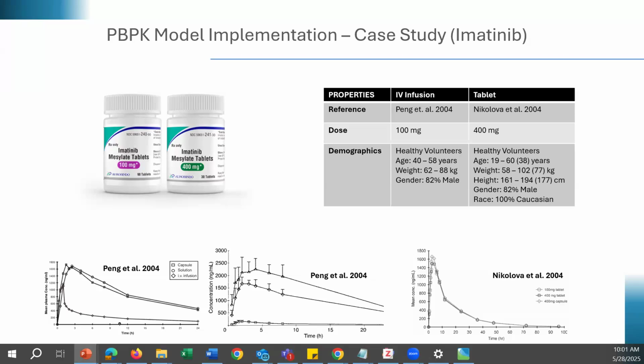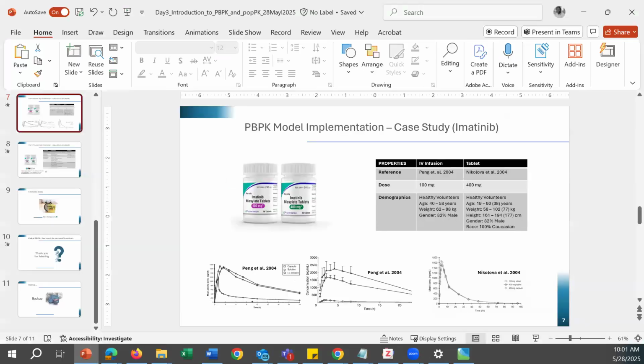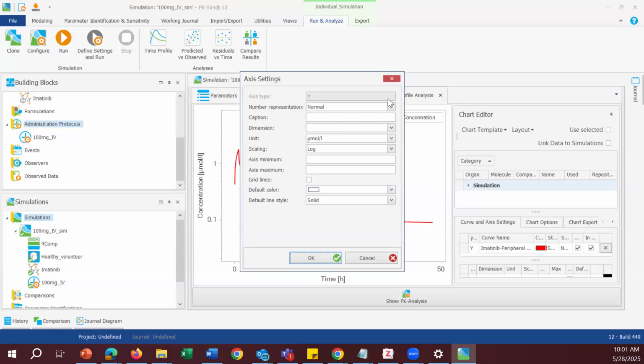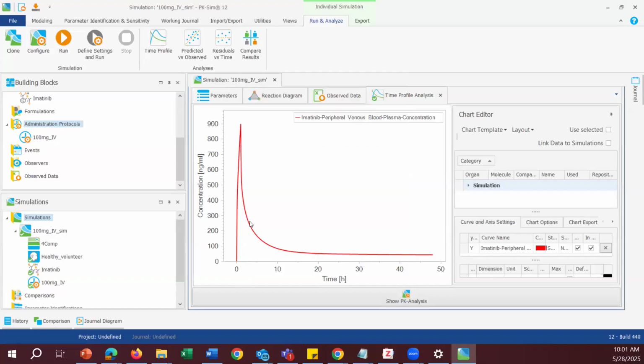Okay. So because of that, I want to also work with nanogram per ml. So if you look at the units here, it's in micromole per liter. So if you want to change the unit, just double click, and then you change the unit. Very easy. It's just click, click, click, and then you get that done. So here is the nanogram per ml.